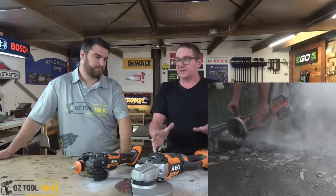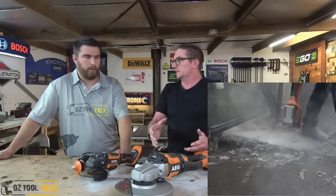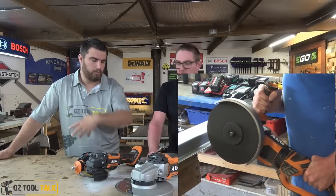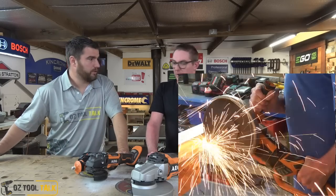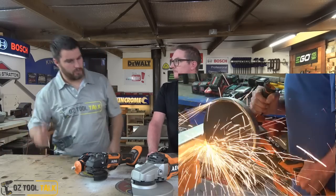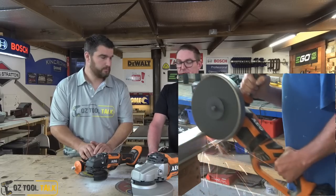I think they still have a place. You and I don't mind a 9-inch for concrete cutting. That's why we both own one. You got the old Metabo, I got an old Bosch. And it's really just for concrete cutting. I don't want to be using this if I don't have to. But we don't own a demo saw, so you need that occasionally to chop out a bit. Correct, and I definitely needed it for a couple of concrete jobs.